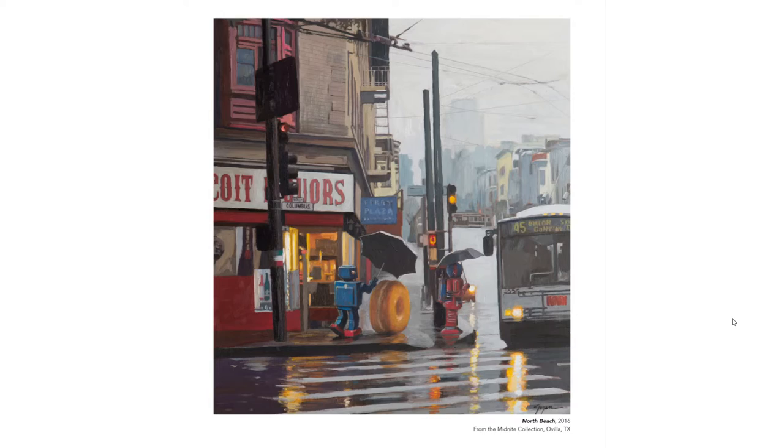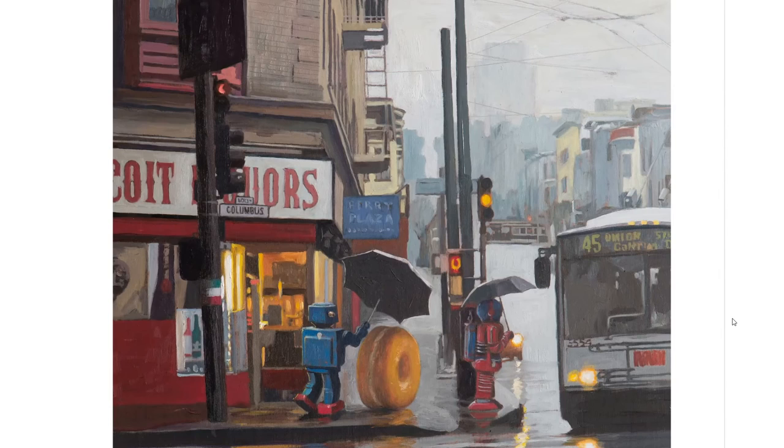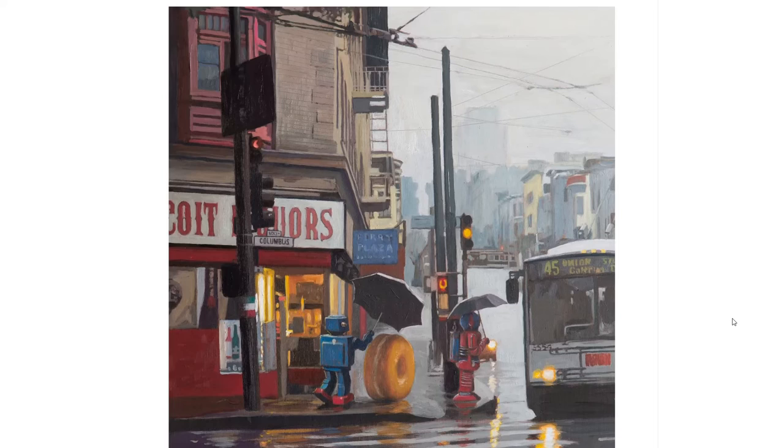Oh, I like how he's shielding the donut. It's like, oh, dude. Oh my god. I was gonna say, donut get wet, but... I don't have enough children to make that joke, okay? Even though I make dad jokes all day, dude. Yeah. My level of dad isn't high enough yet.